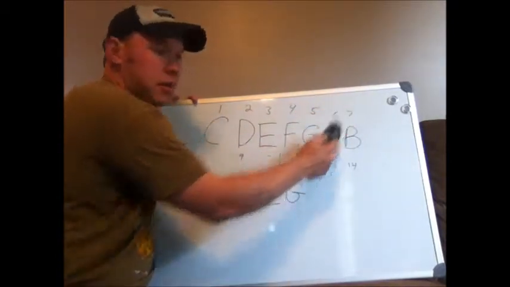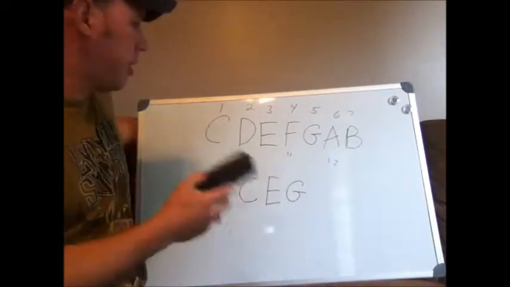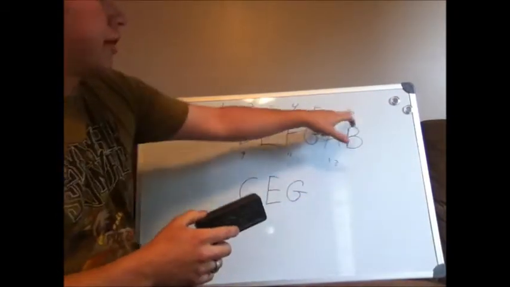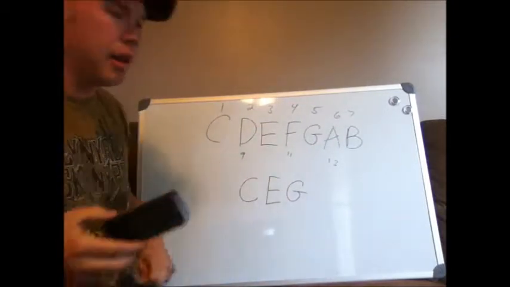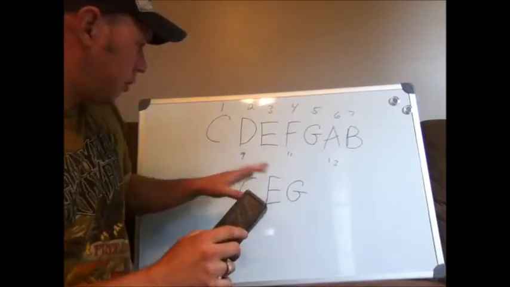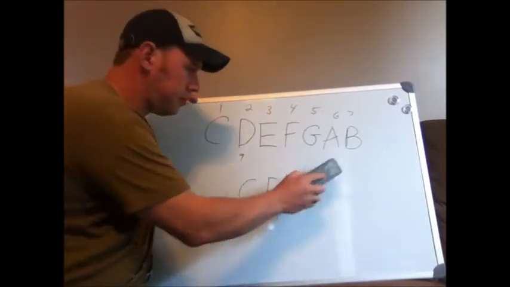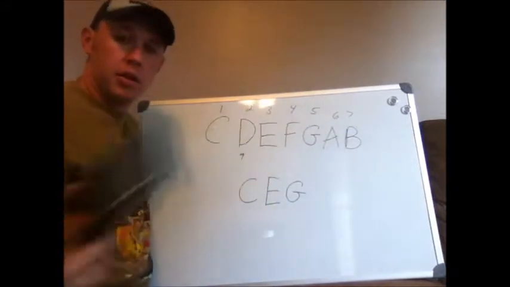Same way with the 7th, you're going to erase it. It's not a 4, the B wouldn't be a 14. All right, so basically your chords, you can have a 7th chord, you can have a 9th, 11th, and a 13th. A little tricky when you get into minors and major chords and you're changing stuff up, but I'm not going to worry about the 11th and 13th chords today, but the 7th and the 9th, okay?